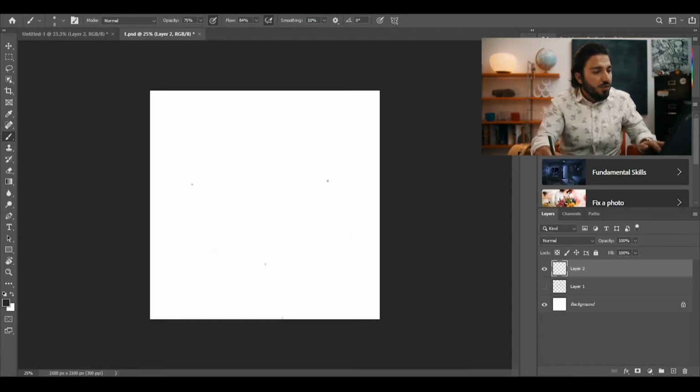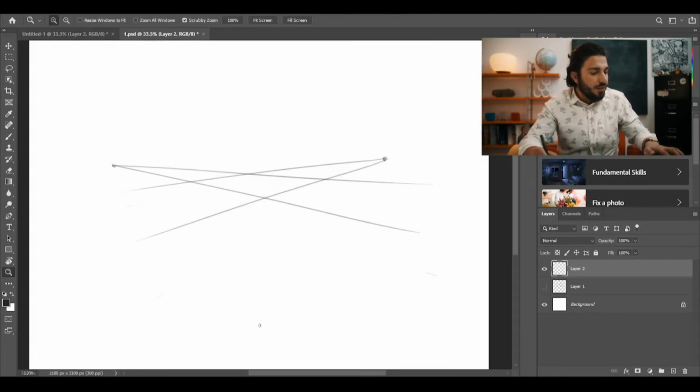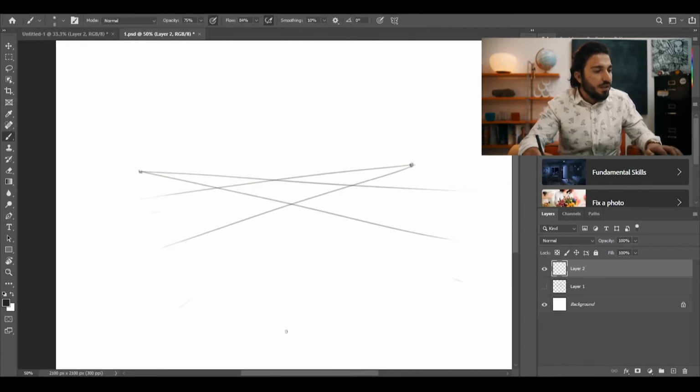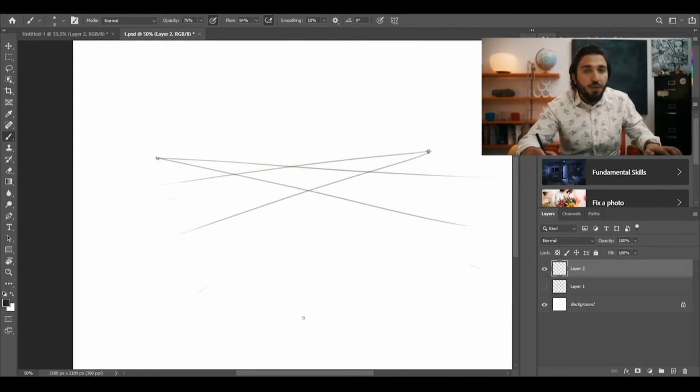I'm just gonna try to create that surface that we did on the 2-point perspective. So let's do that. I'm just gonna grab that, draw the lines. 1, 2, 1, 2. There we go. Now I have the surface. In this case, the surface is gonna be the rooftop of my building because my 3rd point is at the bottom. So from my 3rd point, I'm gonna cross the line going through these intersections. So I'm gonna draw a line. There we go. And then I'm gonna do another one for the other side too.